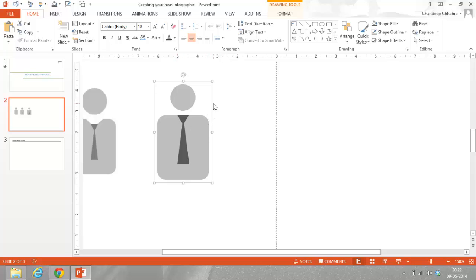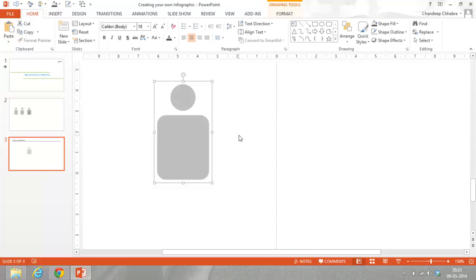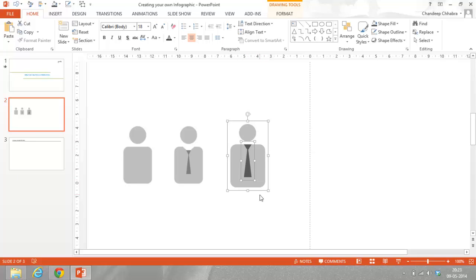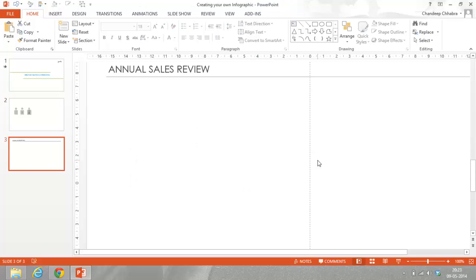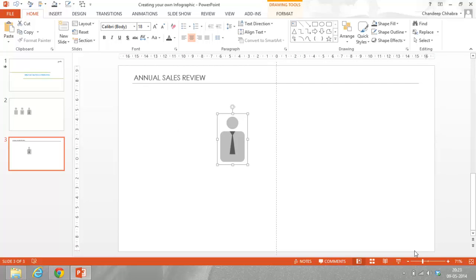So, I'm going to copy this object and put it into the next slide that I have. Sorry, I forgot to copy that die along. As of now, the infographic and the die are two separate objects, so I have to group them together. Control G, and then I copy it. Control C to copy, take it to the other slide, Control V. So, let's say this is one of those slides where I am discussing an annual sales review.